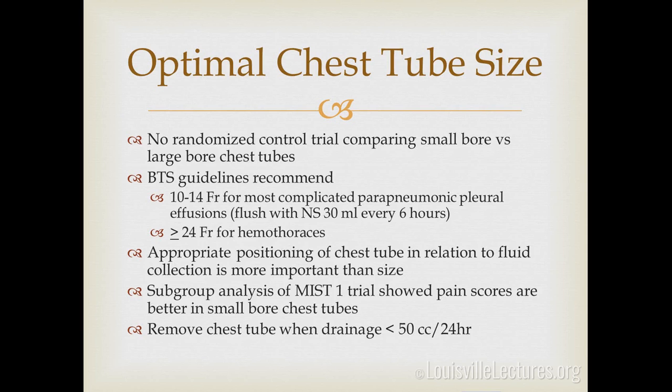In those situations, you have to have a bigger chest tube because that blood can clot and can block your chest tube. What is important is that it's really the position of the chest tube which is important, and not so much the size of the chest tube. So even if you have a small bore chest tube and it's in the right position, in the right pocket, that's good. Most of the time when the chest tubes are quote unquote not working, it's because they're not in the right position, not because the chest tube is small. We generally remove chest tubes when their drainage is less than 50 cc's. Small bore chest tubes may require you to flush them with normal saline, about 30 cc's every 6 hours. This is what the British Thoracic Society recommends.